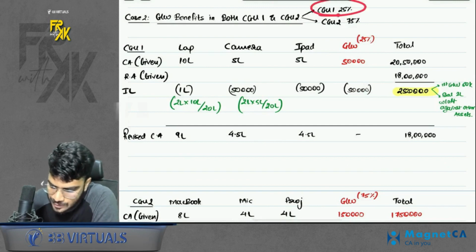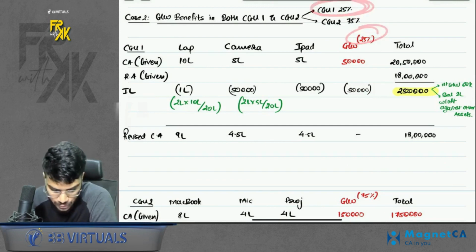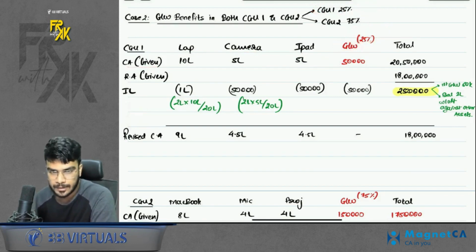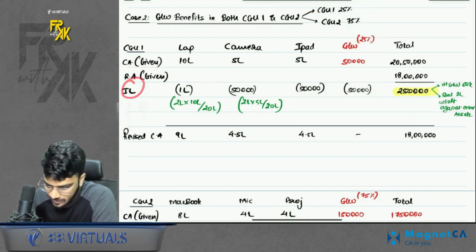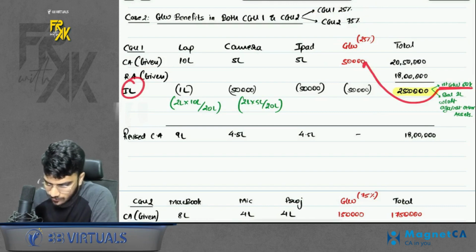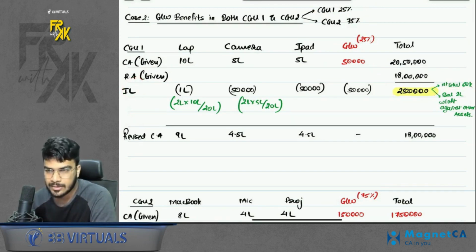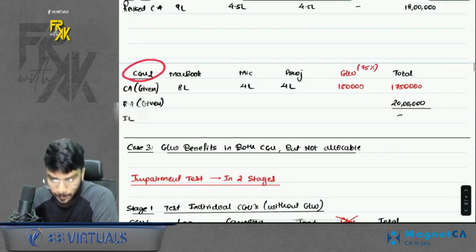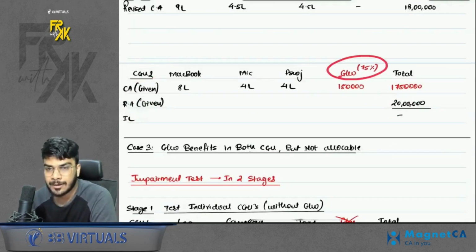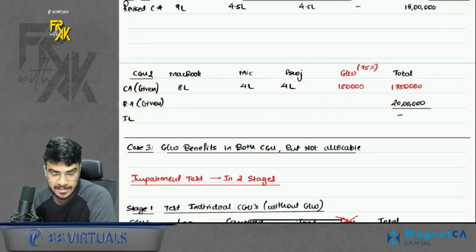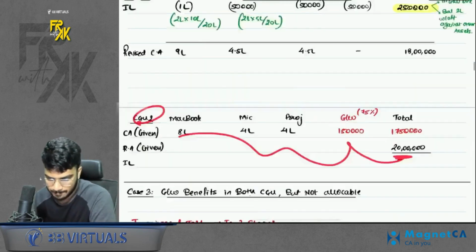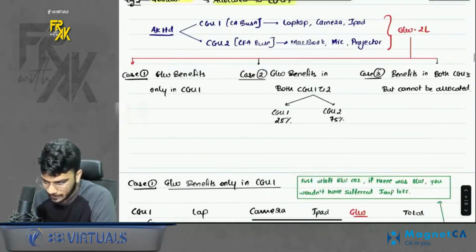Let's say for example in CGU1 the benefit was 25%. So in carrying amount of CGU, I will just take 25% value of goodwill here, and then I will conduct the impairment test. If there is any loss up to the value of goodwill, first goodwill bears the losses, then the balance assets in the ratio of carrying amount. Simple. In CGU2, 75% goodwill will be allocated because 75% benefit is there in CGU2. But in CGU2 there was no impairment loss, so no allocation will be done. Simple. The critical part here is case 3.